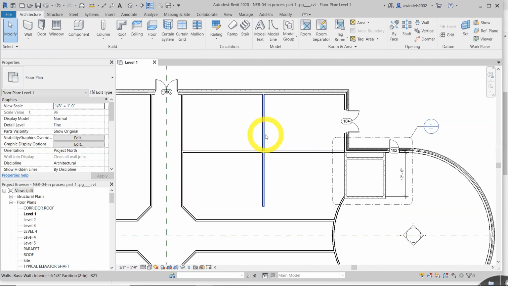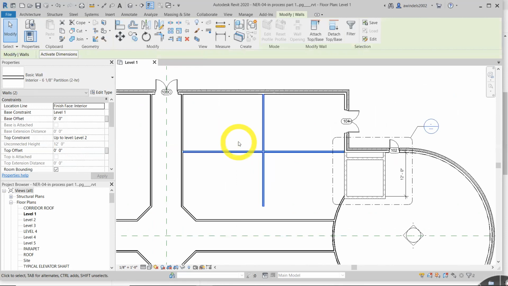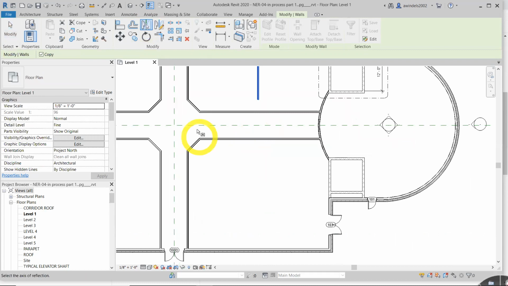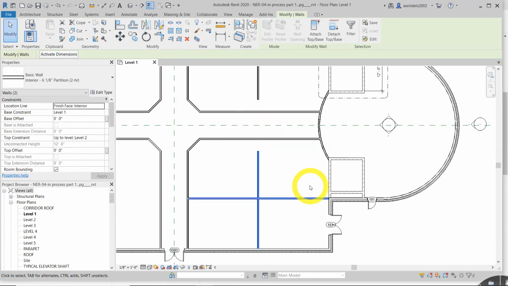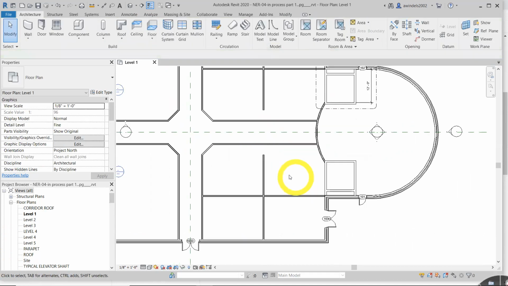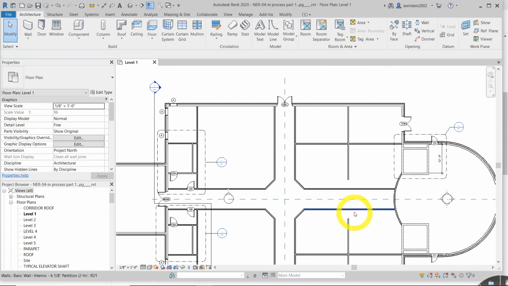So we've made this wall constrained and we use the copy command to move it exactly in the midpoint. And now we're going to mirror it, mirror pick axis, or MM if you want to type that. We've used this a bunch of times. So we've got our 2 walls selected, and pay attention to this, as always, our status bar. It says which axis reflection. We'll pick that, hit escape a couple times.